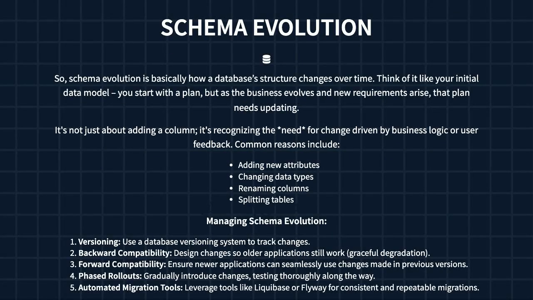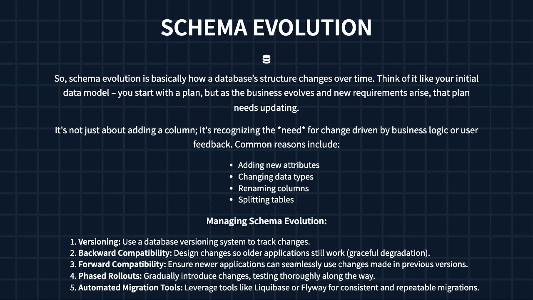Okay, let's talk about schema evolution. It's a really important concept in data modeling. It's all about how your database structure adapts as your business changes. Initially you have a design, but things will change. Adding new features, evolving user needs, or even just realizing a better way to store data, these things require updates.